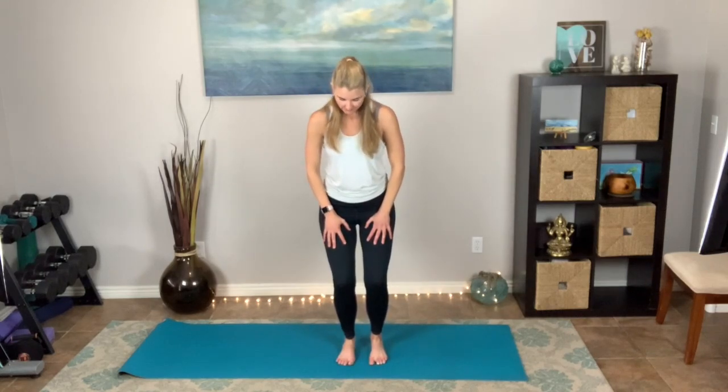We can always have hands at heart center or hands on those thighs as we flow. So the choice is ours, choosing the options that work best for us. Good, good, last one. Sitting into chair as we hold here. Hands can be forward or at heart center or on those thighs as we pause, sinking the weight into the heels. We can wiggle those toes.